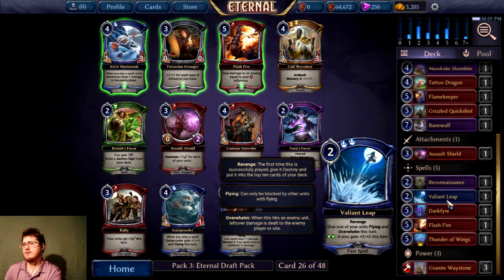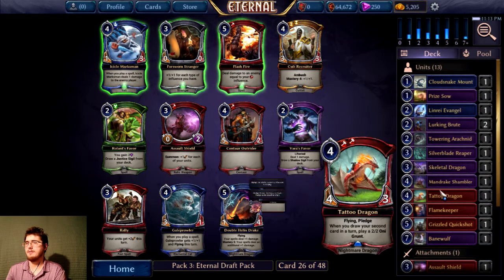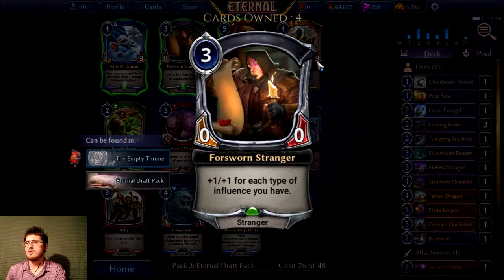Honestly, I think I could get rid of Valiant Leap here. So here... We got a good bit of fire stuff we're looking at here. Vara's Favor is alright. But I think Centaur Outrider's pretty solidly statted unit. We don't have a bunch of low to the ground stuff. We just got a couple of our early game units. I don't want to run Forlorn Stranger. Forsworn Stranger.